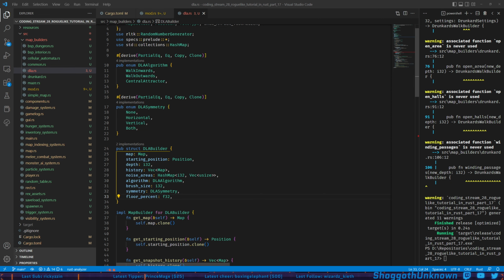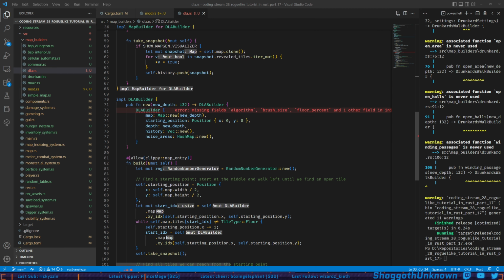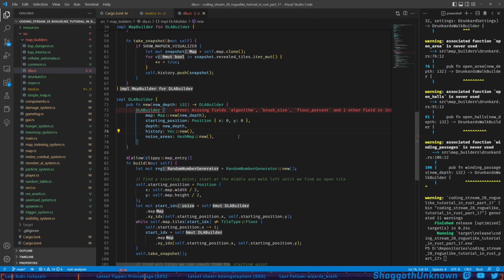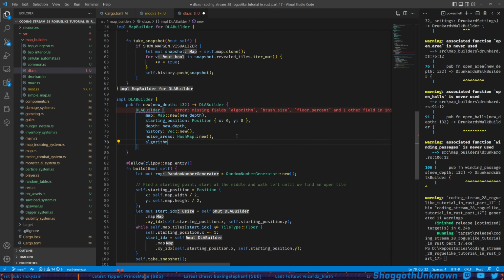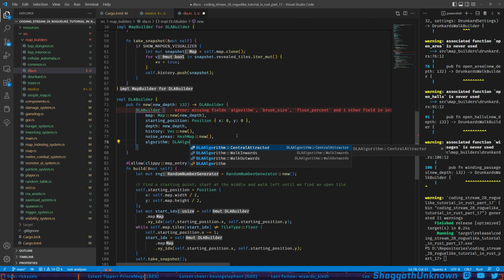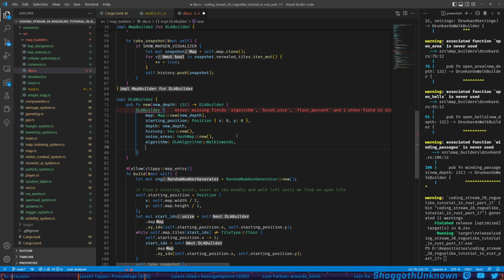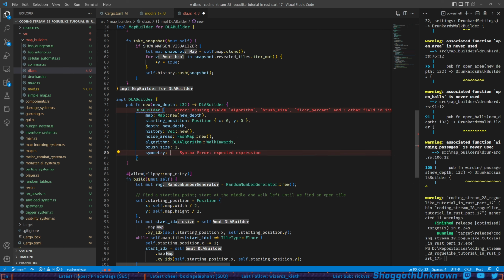And now we're going to do our new function here. It's a little bit unhappy right now. So let's go ahead and do algorithm. Whoops, I wanted to put it after U. Doesn't really matter, but still. Now we're just hard coding it to walk inwards. And I think from skimming this the other day, what we're going to do is make multiple constructors depending on what algorithm we want to use. So rather than passing in an algorithm, we say DLA builder walk inwards or whatever it's going to be. So I think that's how we're going to end up doing it. But we'll probably be refactoring this as we go.